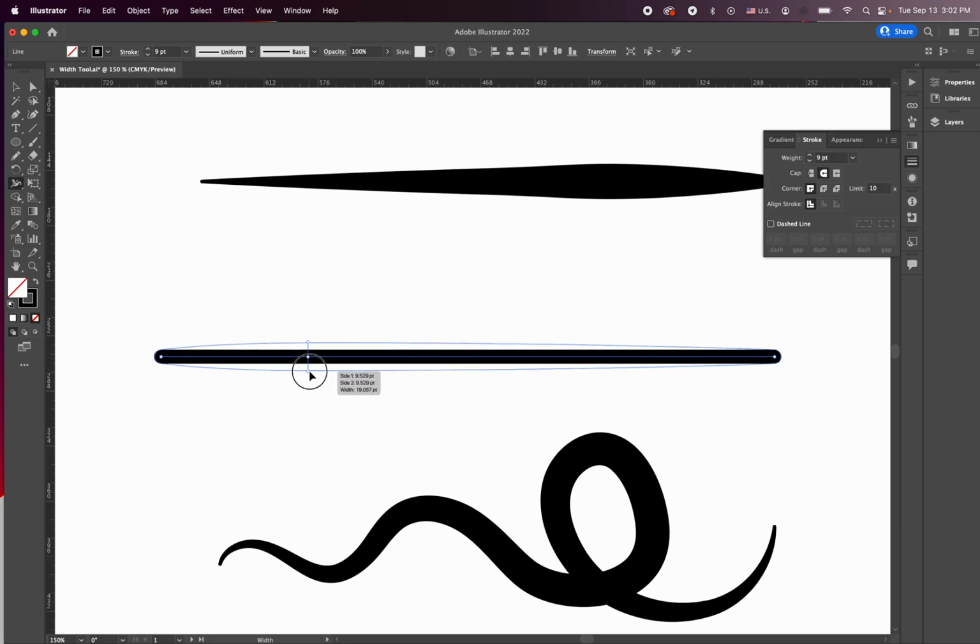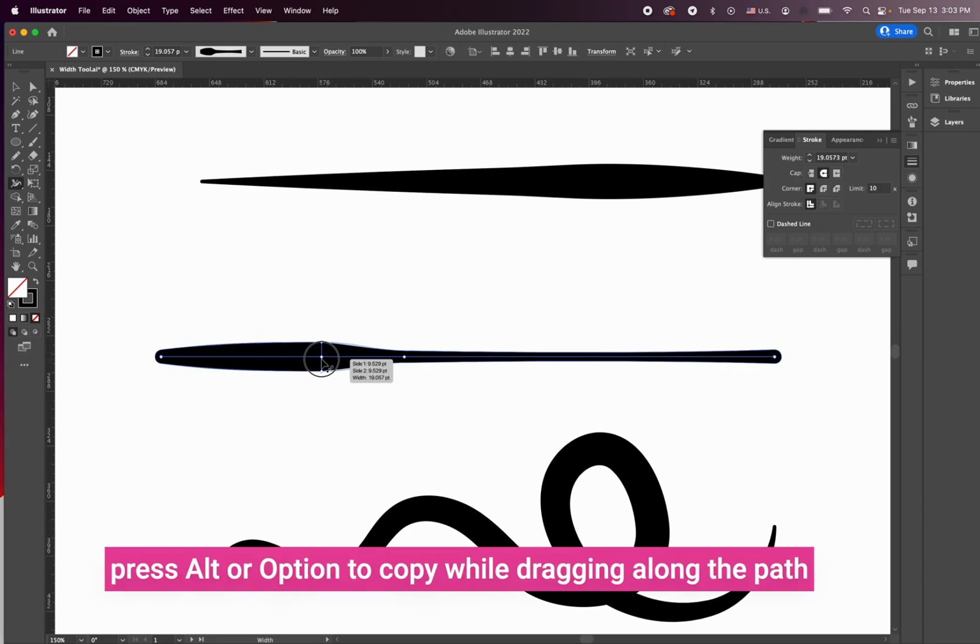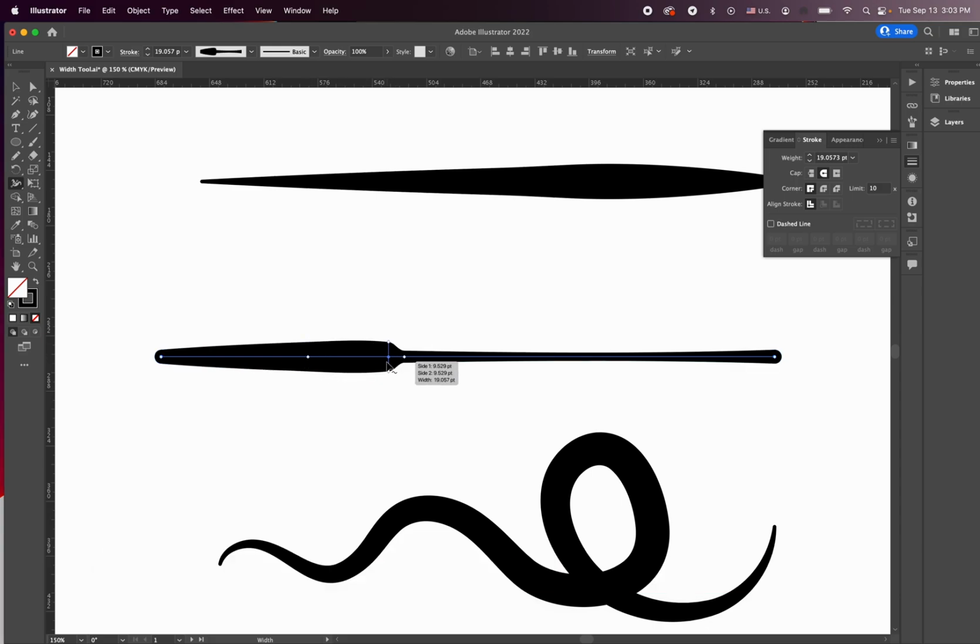You can click and drag up to make it wider, or click and drag towards the path to make it narrower. You can take this anchor point that you added and move it anywhere if you want that thickness in different areas. You can also copy a certain thickness. So let's say I want this thickness over in a different area. I start moving it and then I press Alt, and now I'm copying this thickness over to here. So I'm leaving it here and copying it over here as well.